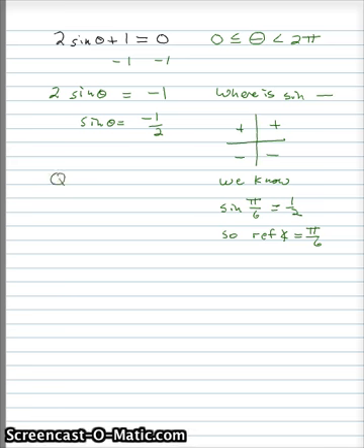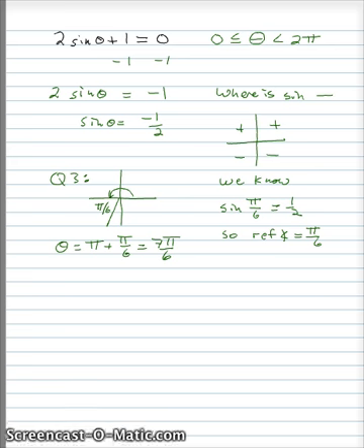So I need to think about where is pi over 6 in quadrant 3. Looking at our picture, pi over 6 measured from the x-axis in the third quadrant. Not quite to scale, because that should be 30 degrees beyond pi. So how am I going to get that? Theta will be pi plus pi over 6 more, which is 6 pi plus 1 pi, or 7 pi over 6. So that's our first answer.